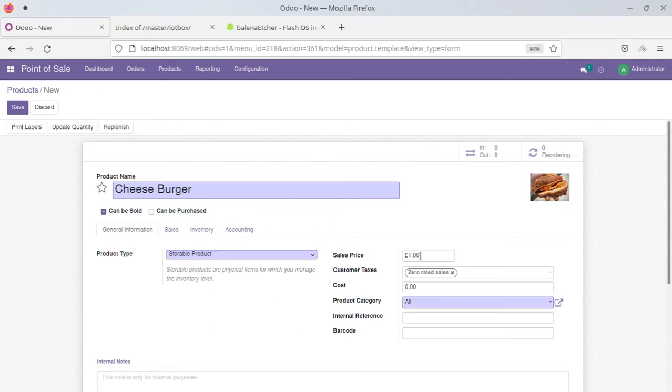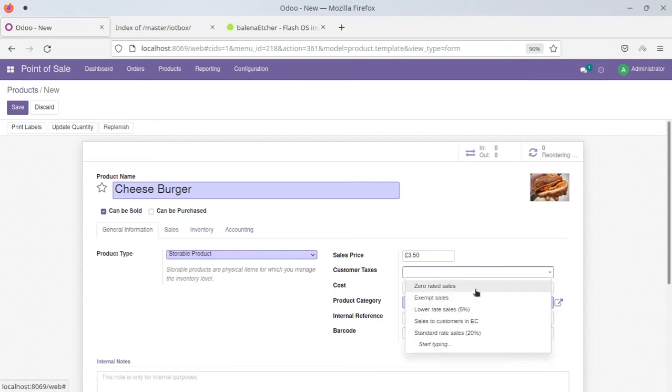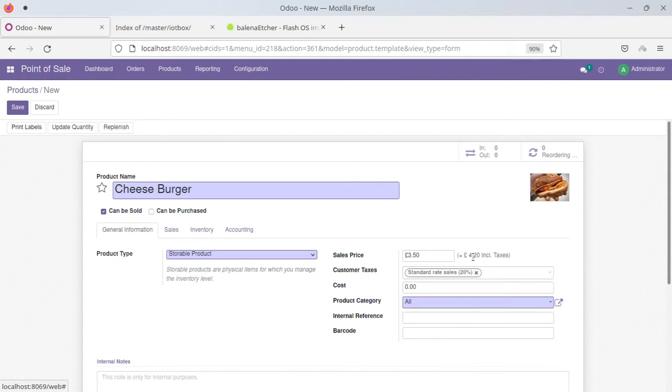All right, guys, so we're going to set a price for it. We're going to give ourselves a price of £3.50, and we're going to charge our customers tax because we need to pay it. And it'll show you there how much, including VAT, it's charged to the customer. Okay, and the all-up cost to us to make that burger is probably say £1.